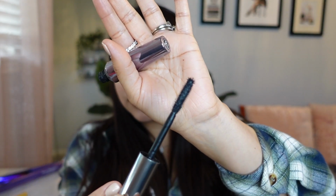So now we're going to go in with our mascara, and I'm using the Benefit They're Real mascara. I love this mascara as well. I really like the little tip that it has. That tip is perfect for this other important tip that's going to give us those fresh, awake eyes. This is a little tip that I saw on TikTok, you guys, and I started trying it and I fell in love with it. So you're going to add mascara.